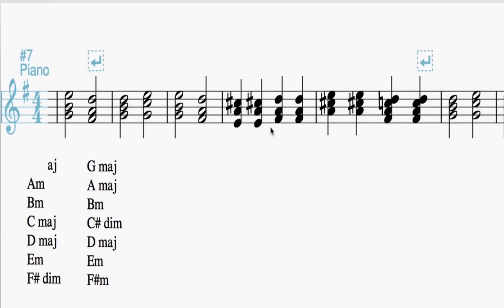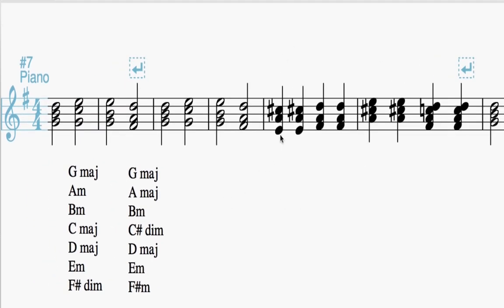Now we go over here. In this little section, what I've added is an A major chord. So that is not in the key. That is in D, though. So it's in the key of D. It works. So I've borrowed from a closely related key and added this A major chord. Then I go to a D major chord. So back to G major and to the 5. However, that's also in the key of D, so it could be in either. And now again, with a slightly different inversion, but the same chord, A major.